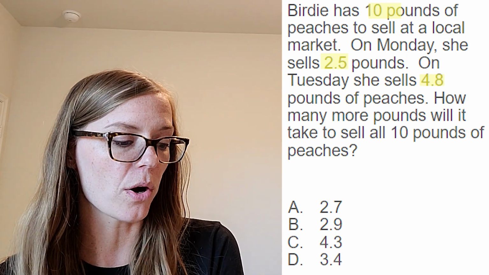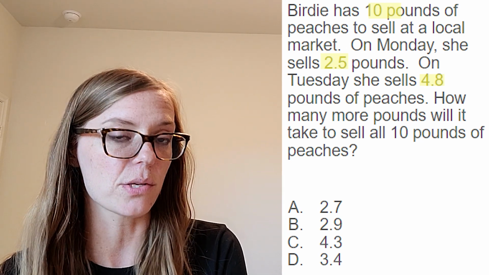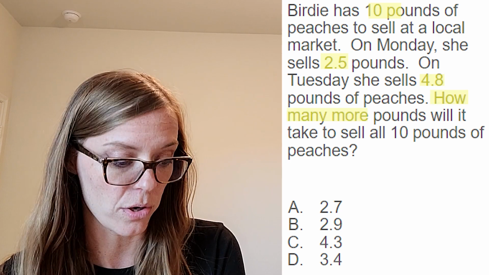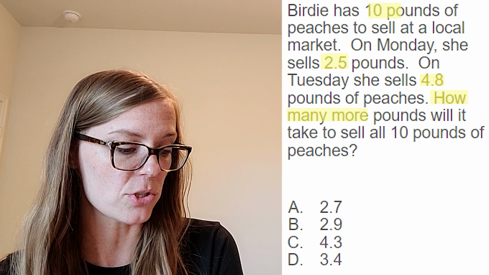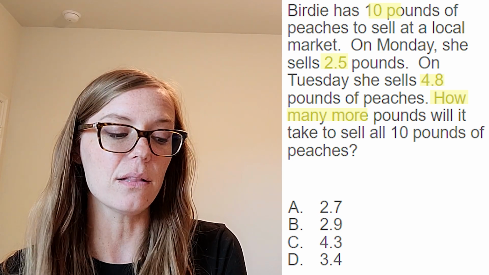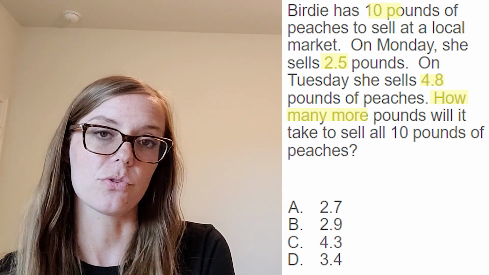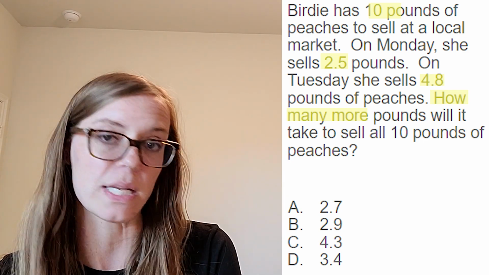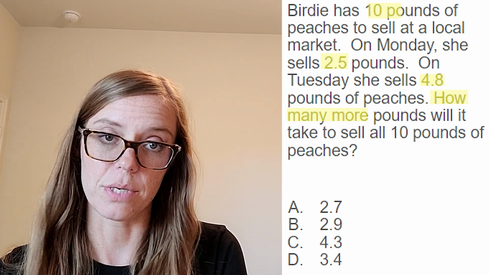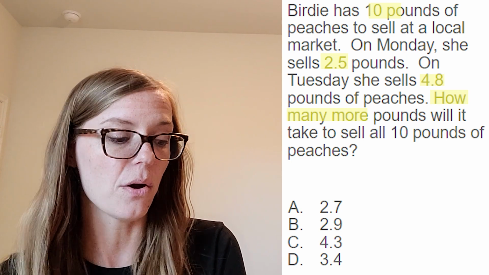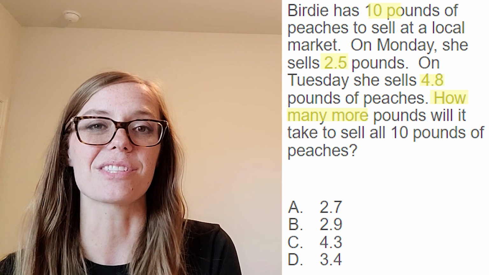How many more? Ooh, right away that stands out to me as something that will help us. So let's highlight the how many more pounds will it take to sell all 10 pounds of peaches? And now I take a closer look at the answer choices too at this point. So we've got 2 7/10, 2 9/10, 4 3/10, and 3 4/10. Okay, so now I think I'm ready to move over to the whiteboard and work this out.